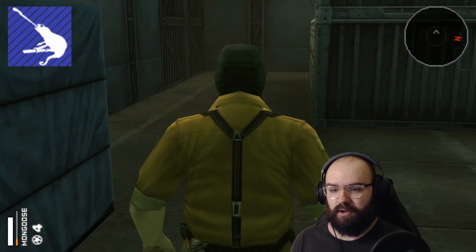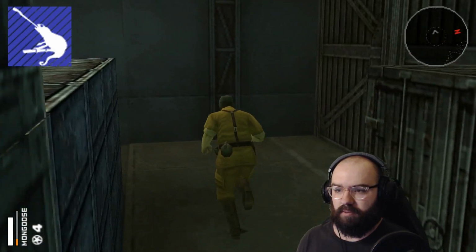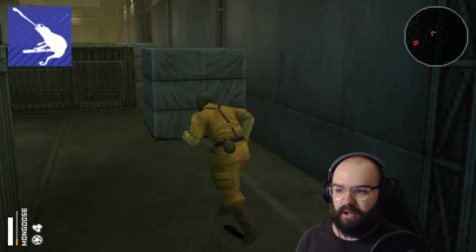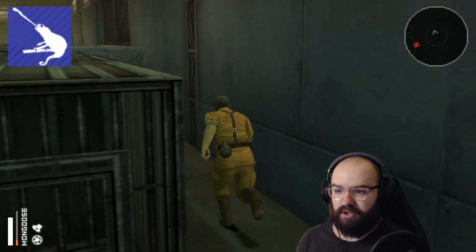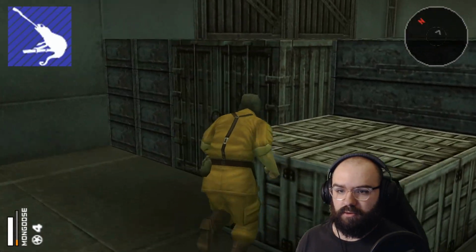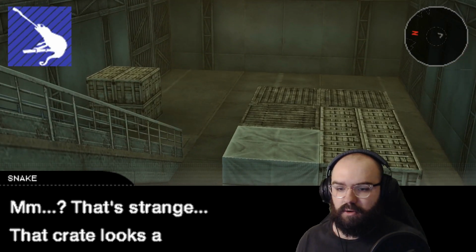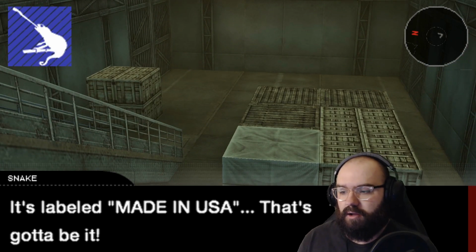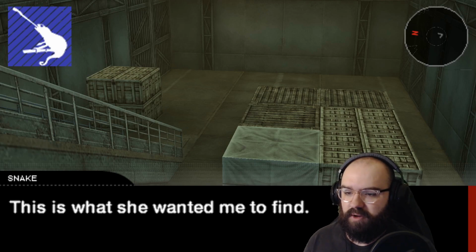Alright, I'm still camouflaged, so we should still be able to just walk through here without skipping a beat. Hopefully. I love that this jail cell that the dude's supposed to be in is apparently just empty anyway. So let's climb over this side and see what's... that's strange. That crate looks a bit out of place. It's labeled Made in USA, that's gotta be it. This is what she wanted me to find.